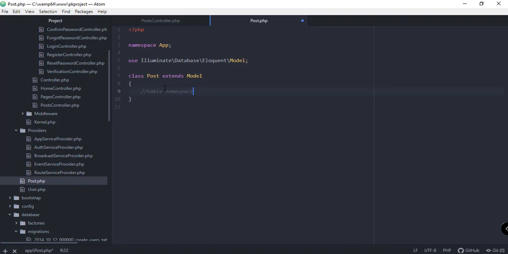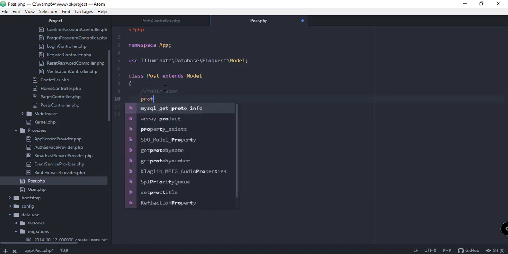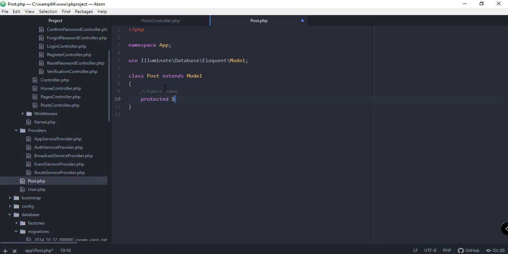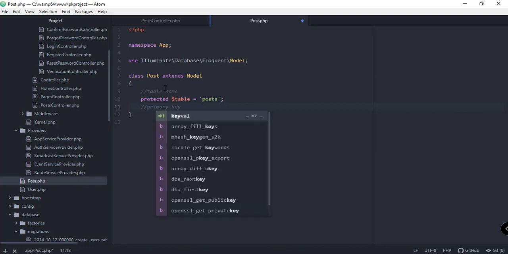So for table name, protected, and of course the variable table equals the new name, or the name of your table that you want in your database. And of course you can also change the primary key, because by default we are using the ID, auto increment ID. So you can also change that in here.